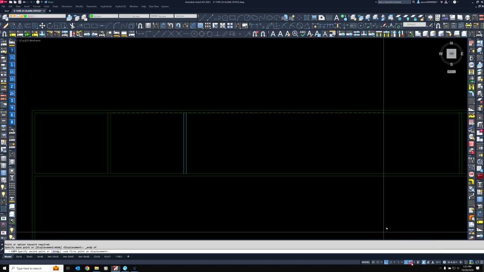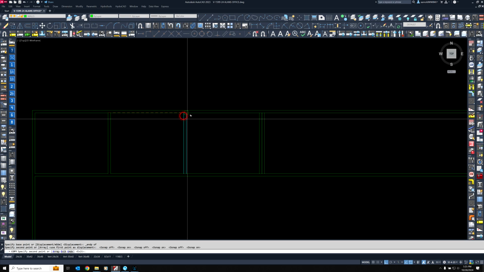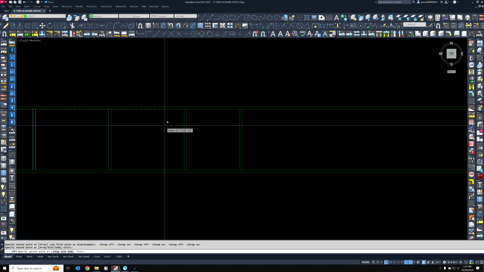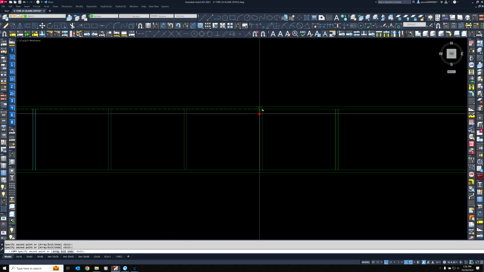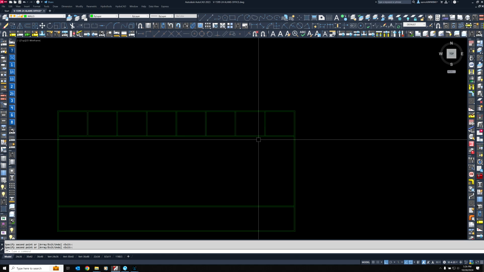So down here, this button right there is how you lock your Osnaps. So it's on, and right here you can see the endpoint has been checked. So if I click back in my drawing, I can click to this endpoint every time I copy one. And now I don't have to keep repeating the same command.